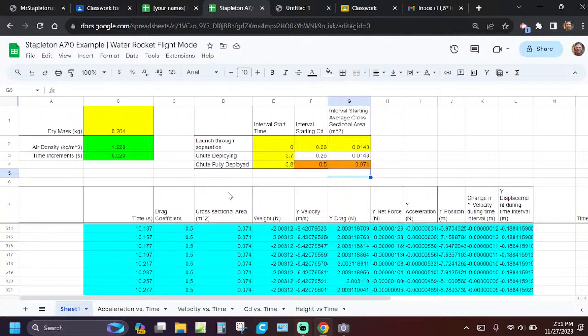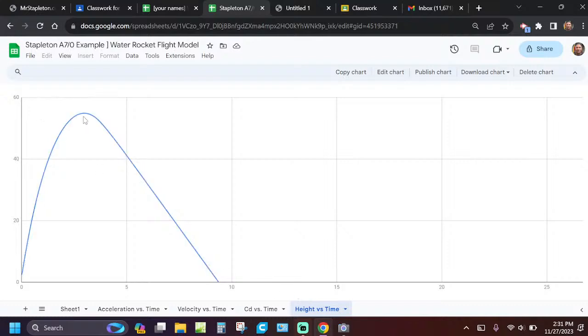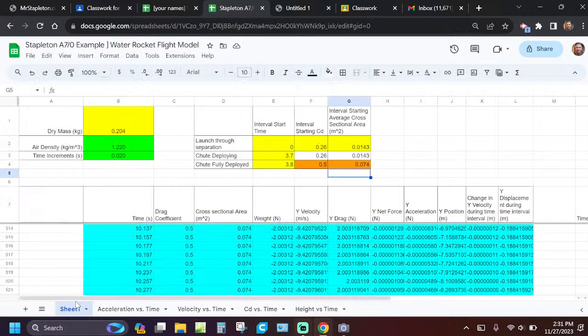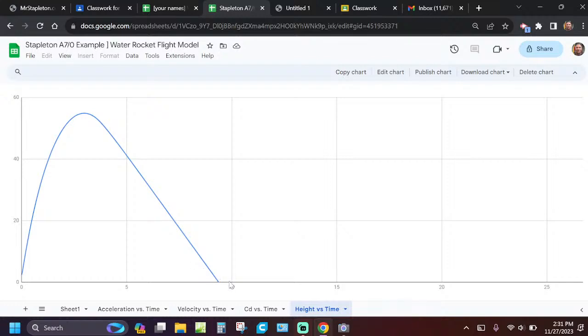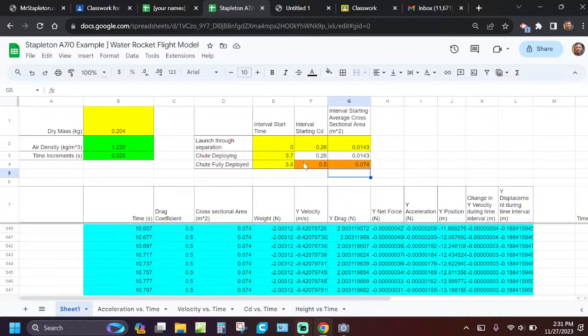Just what height? Well, no, the height. Oh, I don't think I can adjust that. I'm not going to mess with anything up to here. Something here. Here's what I'm thinking. I'm going to change the deployment time. I want it to come down a little bit later. So do I need to get the chute to deploy earlier or later? Earlier. So let's change this to 3.4 and see what that does.